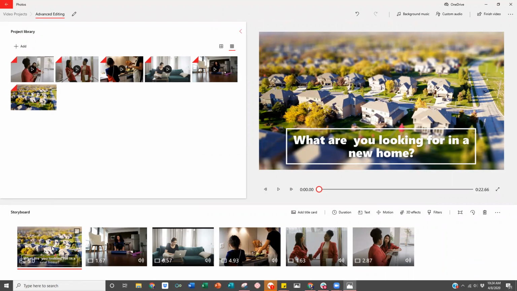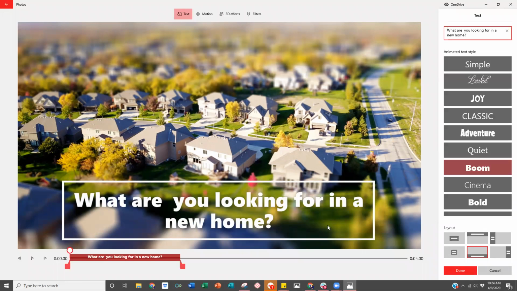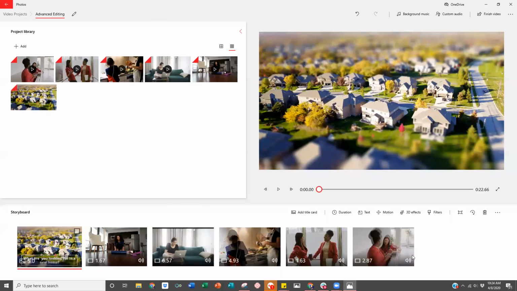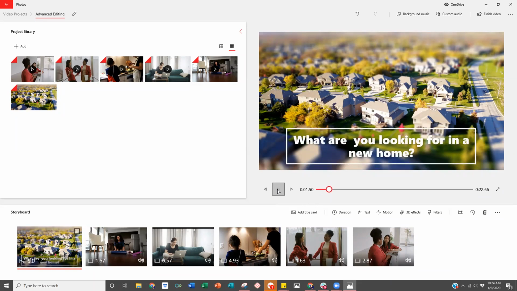And Scott, when you extend a picture like that, you actually have to go back in and make sure you extend the text as well if you want it to show up for the whole thing. So make sure that you do that. So we've got that first one for 5 seconds. We'll do a little preview.